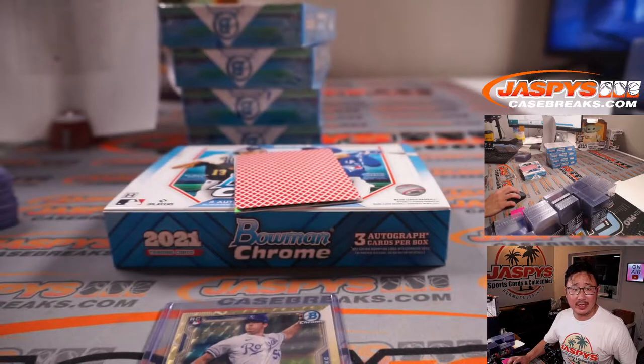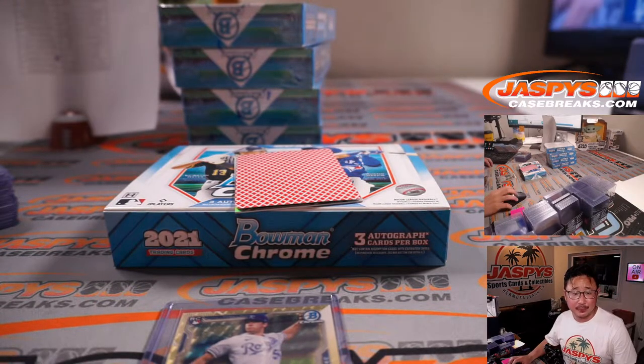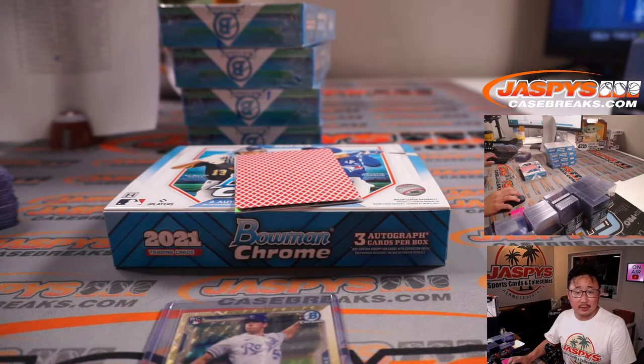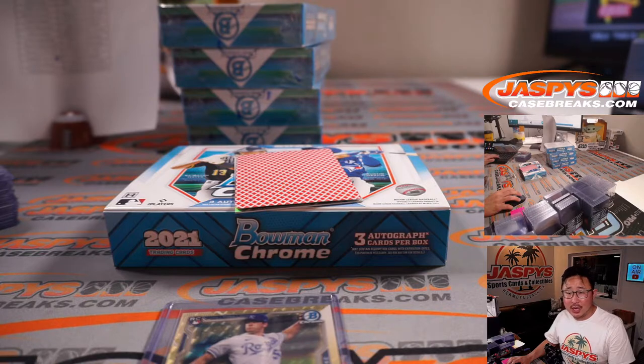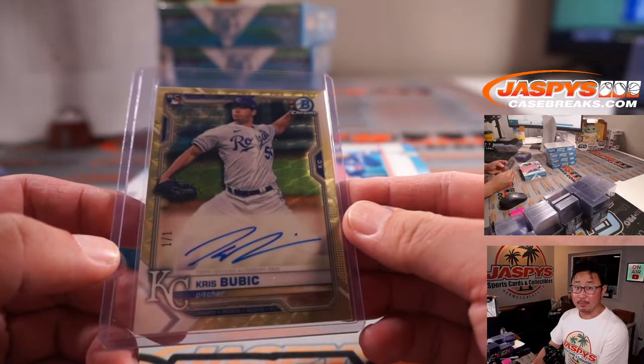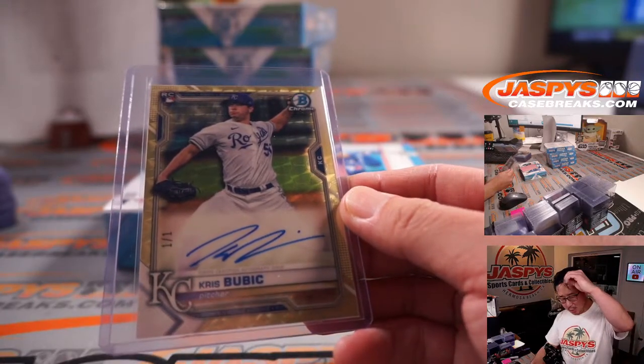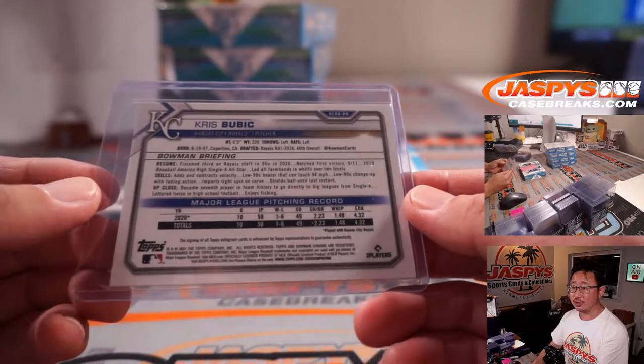How's his season been? I think he's been pitching this season. I don't know how well he's been doing, but he certainly has some upside. He's 5-6, a 4.80 ERA, 103 strikeouts over 116 innings pitched, but he's still pretty young. Late first round or a competitive balance pick right here. Joel, congrats. And all aboard the Big Hit Express. Woo woo! Man, super fractors look real sharp.